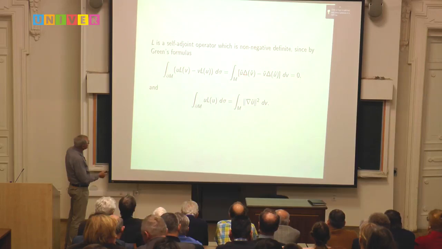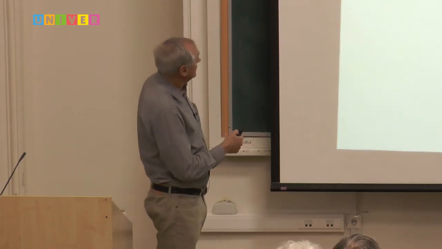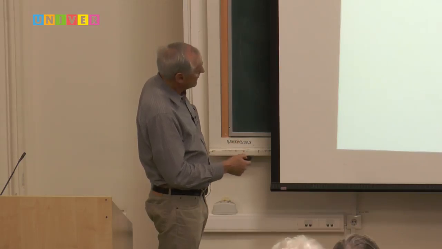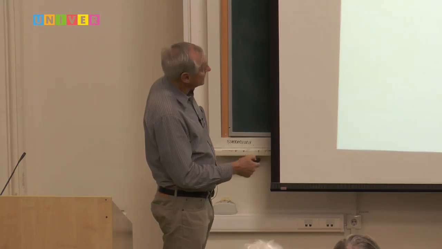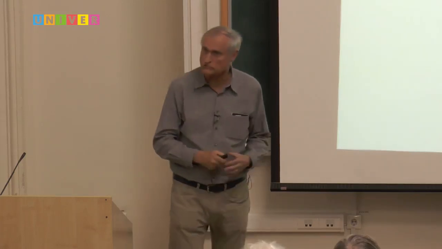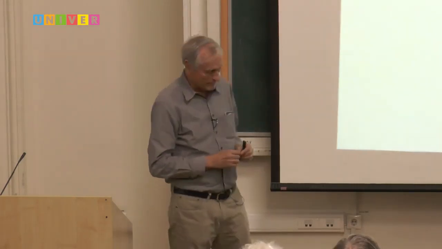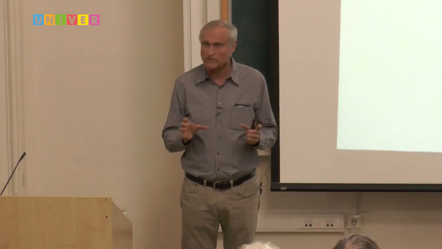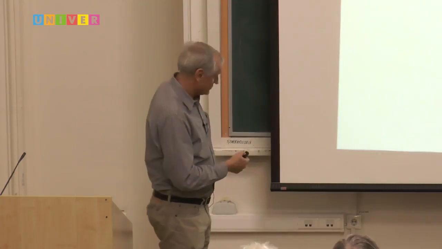That just follows from the divergence theorem, or what's sometimes called Green's second formula, which says that this is u times the normal derivative of v hat, and this is v times the normal derivative of u hat. That can be written as an interior integral of u hat Laplacian v hat minus v hat Laplacian u hat, and that's zero because my functions are harmonic. That tells us that L is a self-adjoint operator with respect to the L2 metric on the boundary. And so that's a nice property.